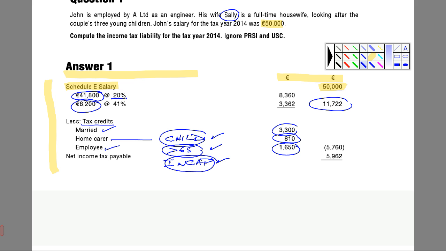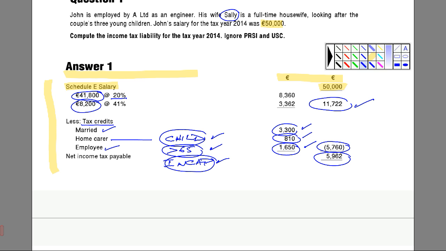So we have our 3 credits here. We're simply listing them. We have no details on PAYE for John, so we don't need to include that. So each of these credits, and we didn't have to split between refundable and non-refundable because these are all basically non-refundable. These are all deemed, but in addition to that, the total value of the deemed credits is less than the tax liability. So we had no worries about whether or not a non-refundable credit was going to be refunded to the couple. And if we just take the difference between the two, we get the income tax payable. Okay? So there's the first question there.